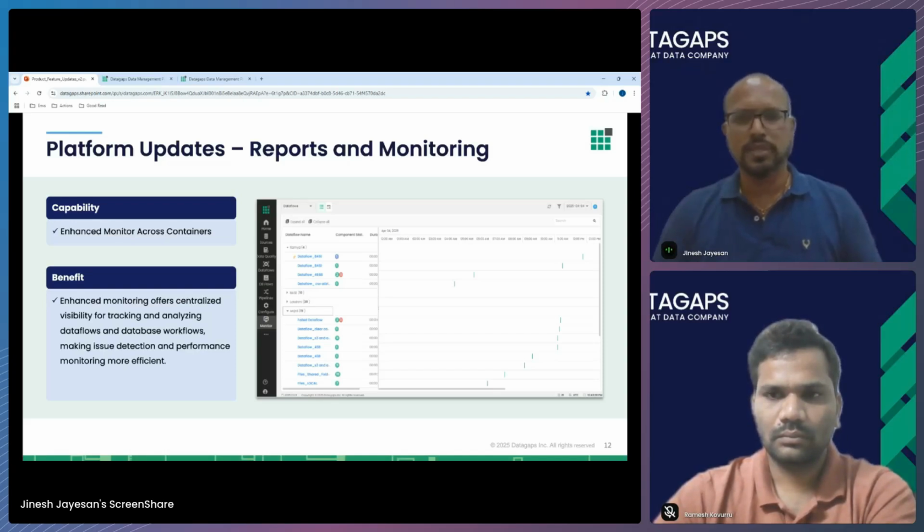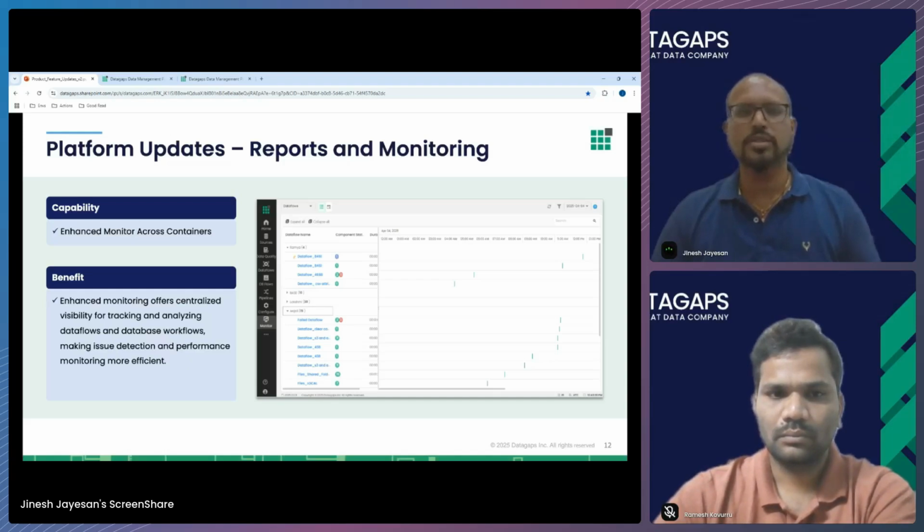This specific feature was very helpful for tracking and checking if something is not going as per plan, if there is any issue running the tests or the pipelines. This was the screen where you can have a holistic view of all the containers, where you'll see which pipeline is not performing as expected, something abnormal. You can see all that in one place.